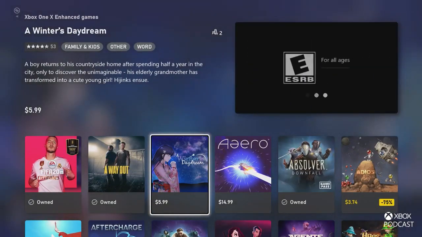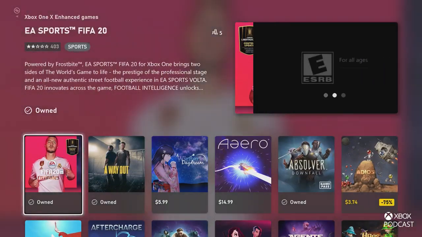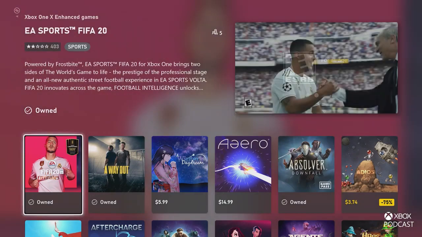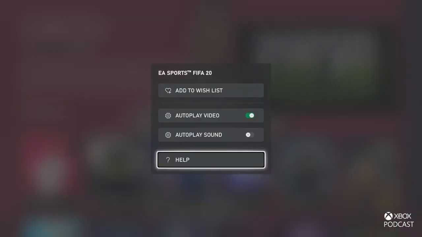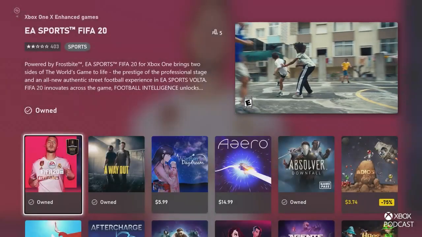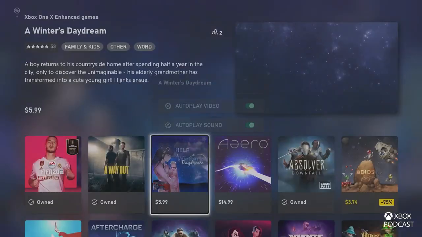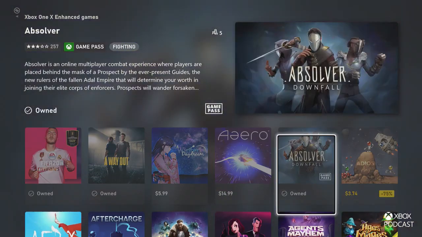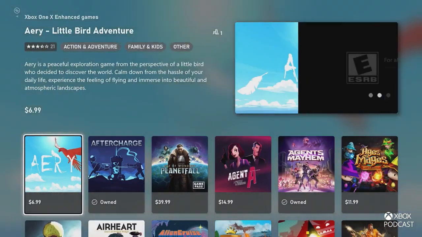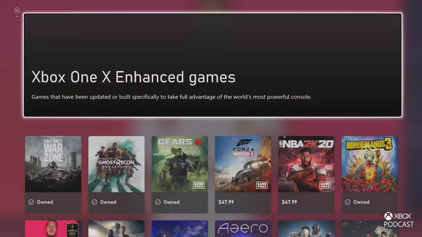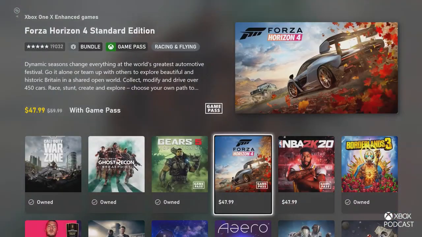And ultimately, I think what we decided, and I think is really a principle of the new store all up, is choice. We'd rather let people choose what they want to do. So if you press start at any time here and pull up the menu, we give you the choice in line to say, hey, do I want to turn off autoplay video? Do I want to turn on sound of autoplay videos? Do I want to have that set of control at my fingertips, instead of trying to find one single way to do some of these things that we know people have different ideas and opinions on.